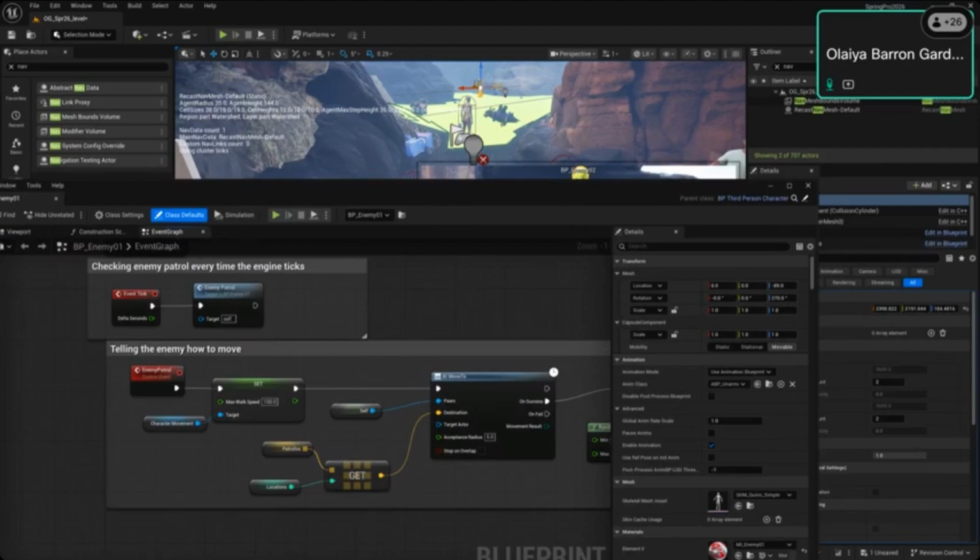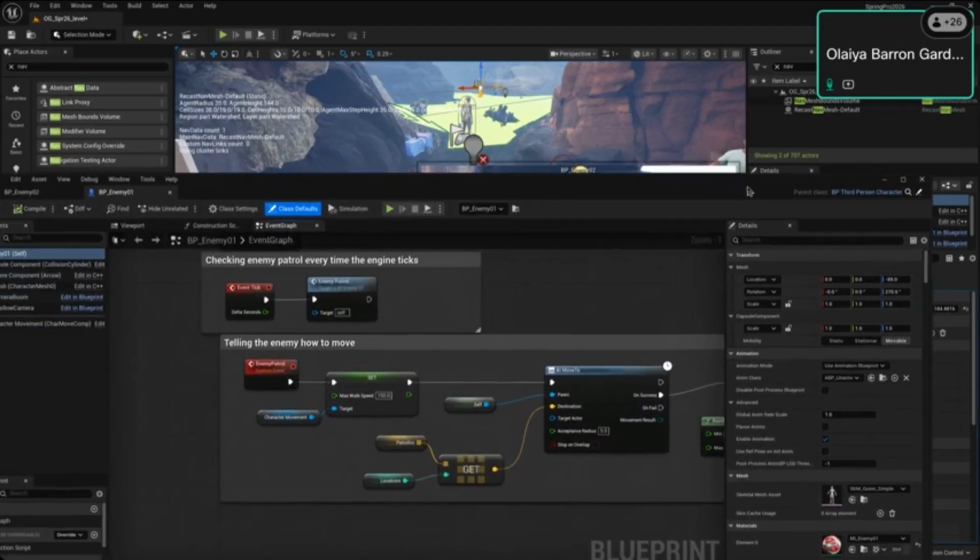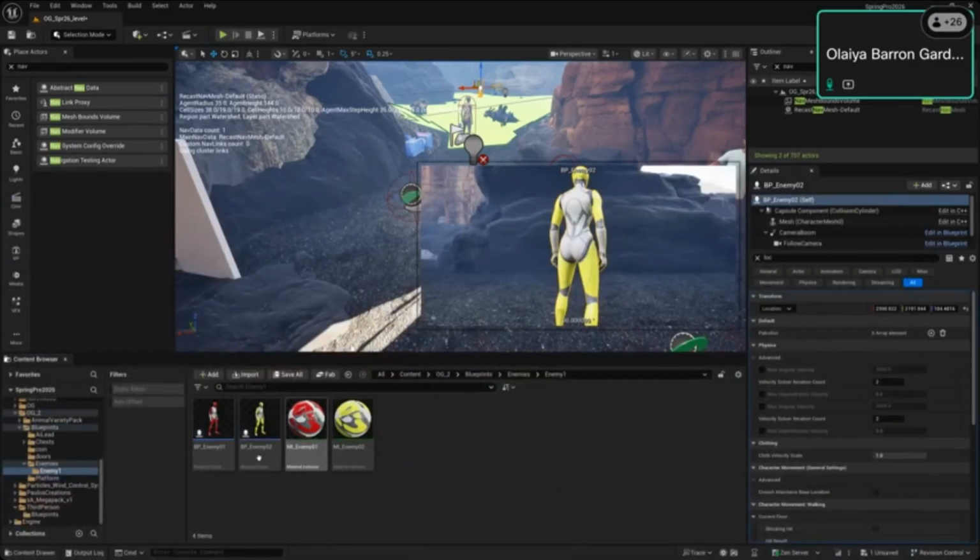We'll set up a behavior tree. We've already kind of done that. Y'all know how to do that. So the behavior tree for me should be easier. So let's do this third one. So that one worked. That's great. We're going to duplicate. And this is enemy 3. And we're going to duplicate.